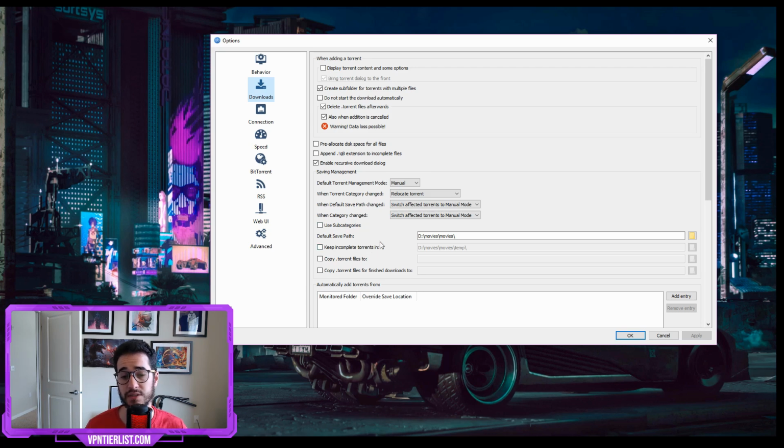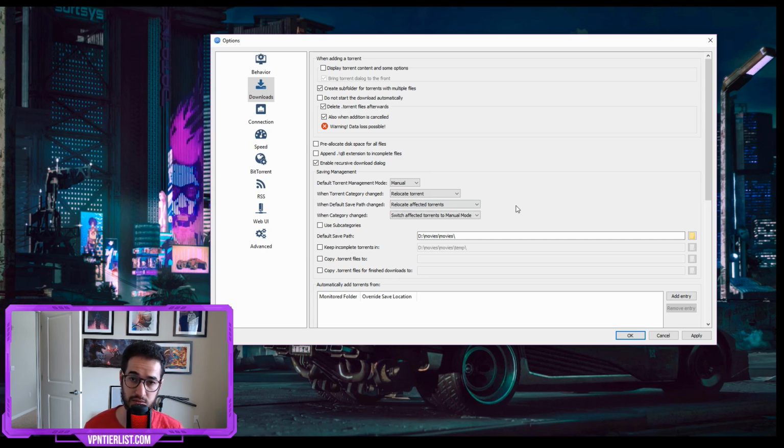You can even change the save path. So this is going to change where your torrents go, the actual downloads themselves, where they're going to end up. So do you want to put it in your movies folder? Do you want to put it in your downloads? That's up to you, and you can even change where the actual torrent file itself goes, not just the download. So again, a lot of these settings are just for organizational features. The thing about this is, let's say you change your default save path, you can automatically reallocate affected torrents, which is pretty cool. So again, just intuitive file keeping, record keeping organization here.